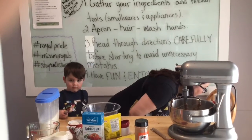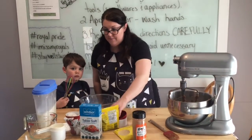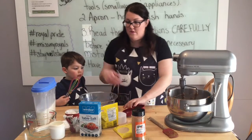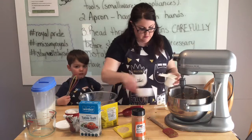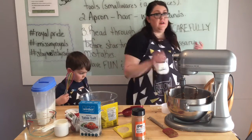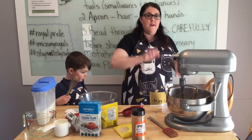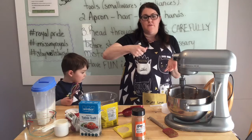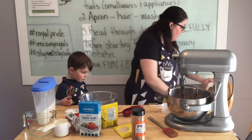So we need to start with 2¾ cups of flour. We use our dry measures again when we're doing flour, especially because we don't want it to be packed down. So I'm going to scoop out of the bag and I'm going to level it off so that I have a true measure for flour.